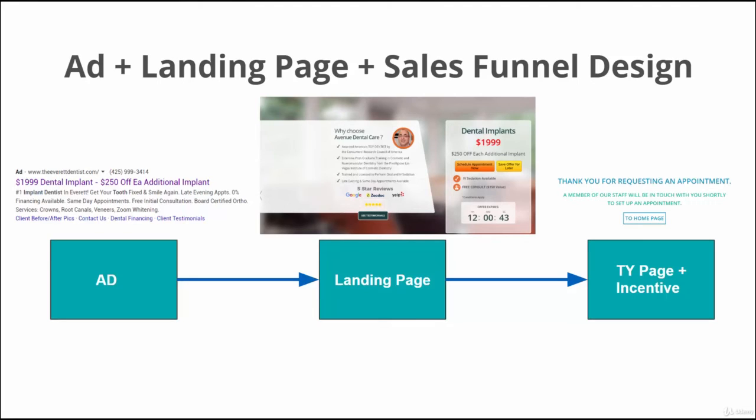So we have the ad there, and then they're going to a landing page. And then once they go on a landing page, they're going to call or submit their information, and then they're going to get routed to a thank you page. And typically, we want to provide some sort of incentive to help them and to get them to take action sooner rather than later, right? Typically right there and then.